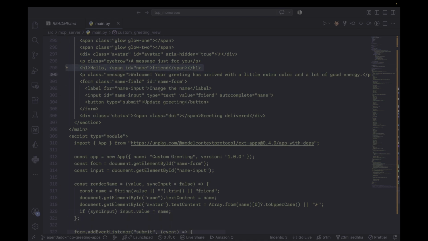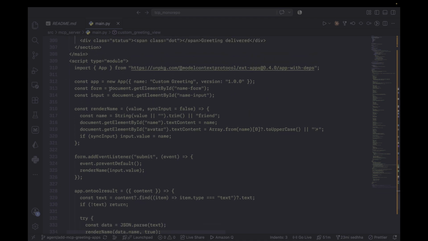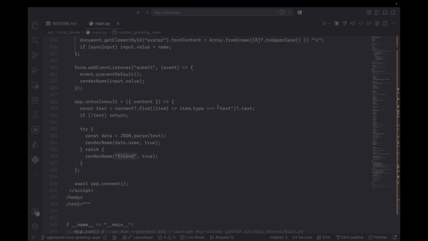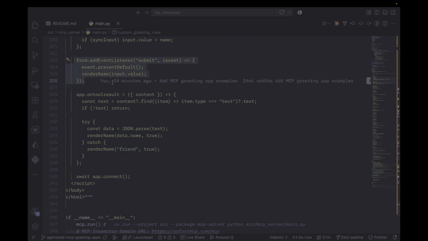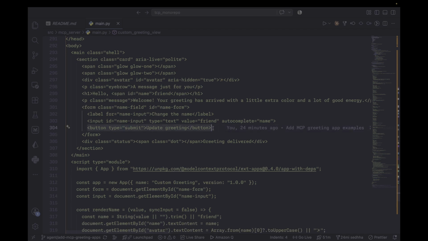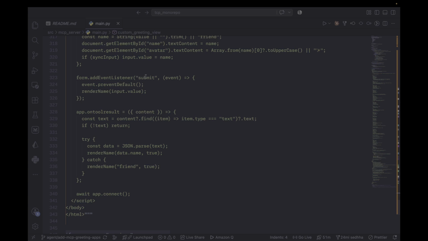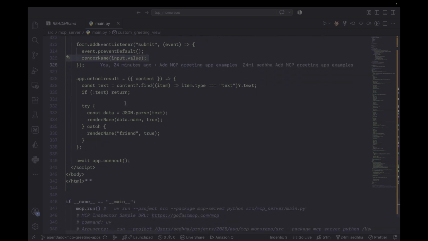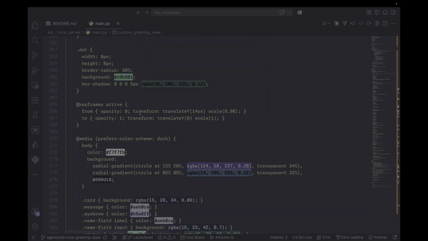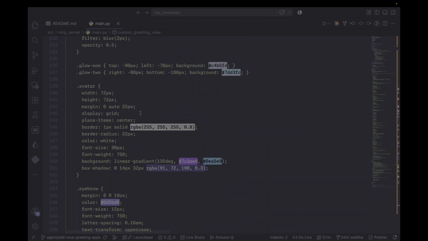Again, this is the dynamic part. In the script, if you see how this is done, we are basically getting all these, and then we render the name using the value method, and based on that, if it is a valid name, it will take that, otherwise it will default to just friend. And there's an event listener which will update. So there's a button click also in this. Let me show. This update greeting, whenever this is triggered, we update the name with this new input value, and that's everything. And then there is this on tool result, which is a callback added by this application, and this is all connection. Okay, so these are like 4 tools that I wanted to show you.